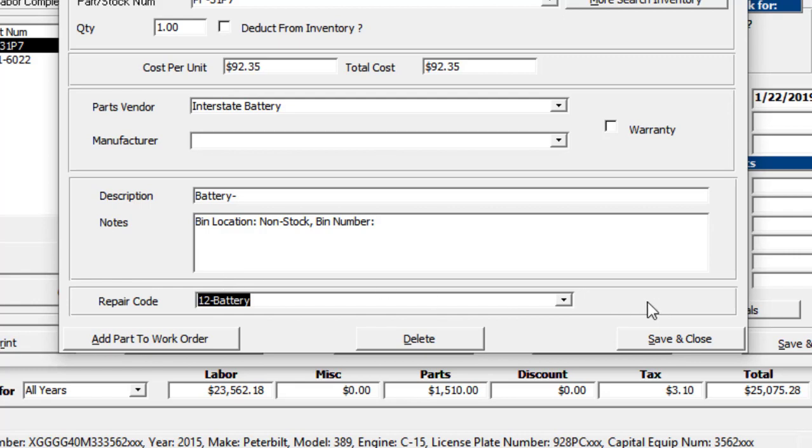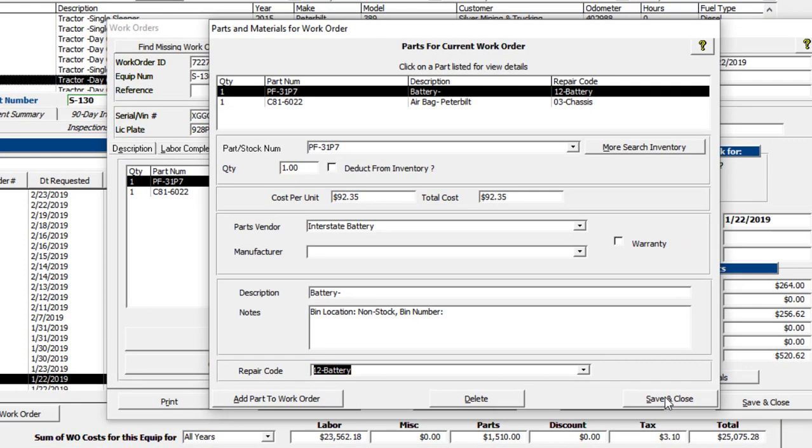The repair codes give the ability to categorize each item, labor or parts, within a work order. So you may have a single work order with different categories in it. That way you don't have to create a separate work order for a different type of category. And you'll be able to see what you're spending on those categories with this report I'm going to show you now. There is another report that gives you more summary type data, but this one gives you a little bit more detail, what I'm going to show you now.